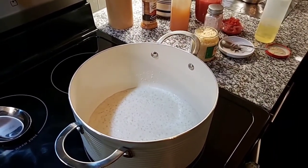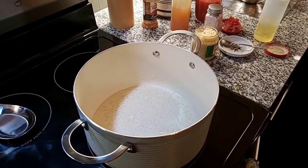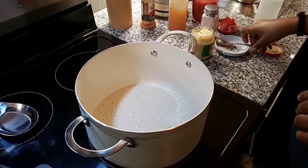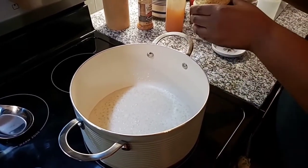Onions! Did the onion hit you? Ooh, that hit my eye. Good gracious. I was wondering when it was going to hit me, if it would, once you blend up all the onions.